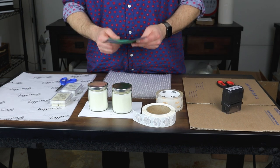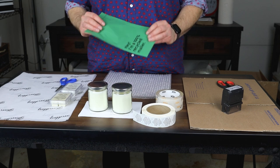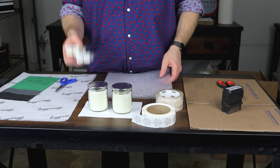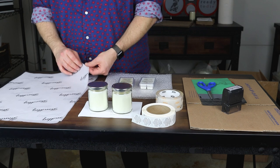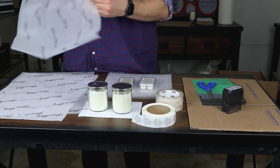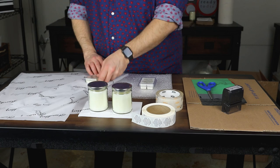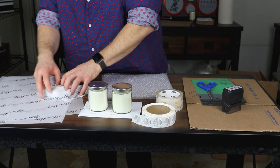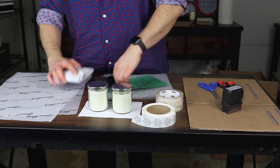So the bubble mailers are extremely nice. I like these a lot, and especially for the people out there looking to go with recycled or eco-friendly, these are a great way to go. These are 100% recycled and they hold melts extremely well. So basically what I do with these is the same as the candles. I wrap them in bubble wrap, and then I also wrap them in the tissue paper, which is just kind of an added touch. The tissue paper I've been using for quite a while. With that one, I'm just going to fold those up, wrap them up individually, fold those over, and then I just tuck those into the mailer.